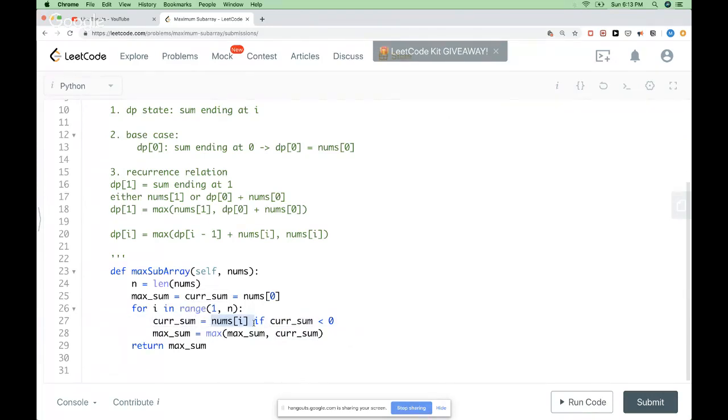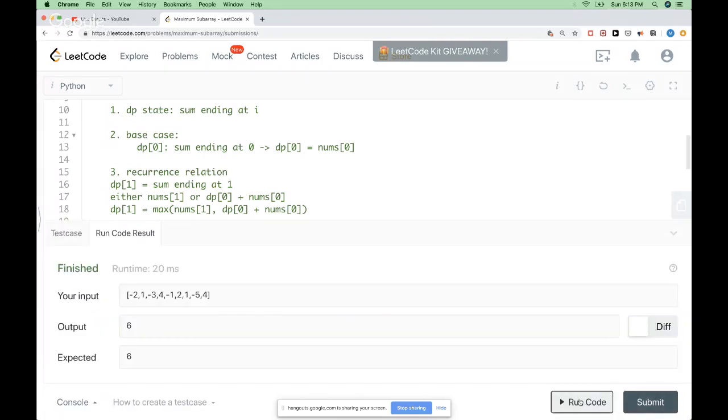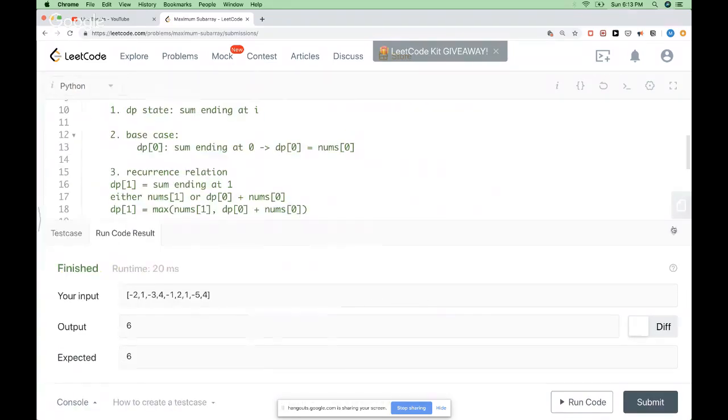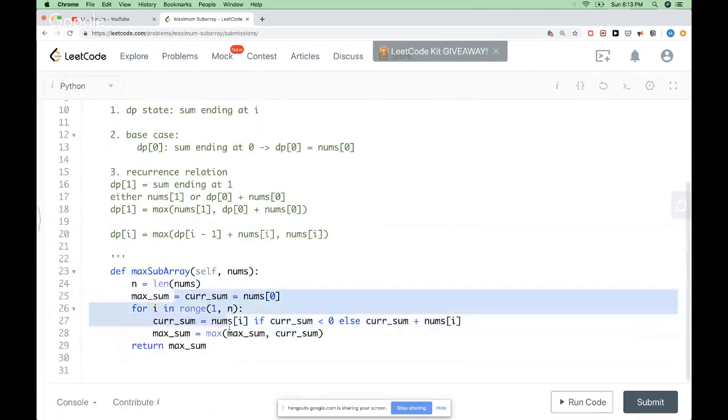So it doesn't make sense to add it because we want the max. Else we could add it, and so that would be this. And that passes.